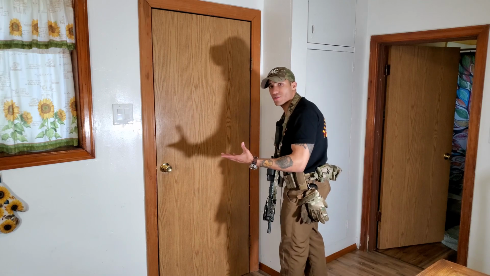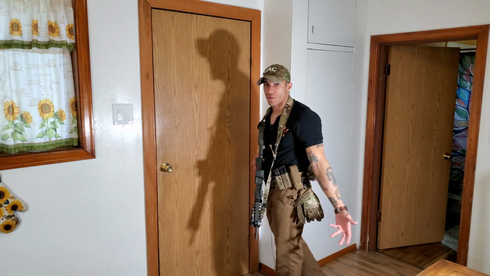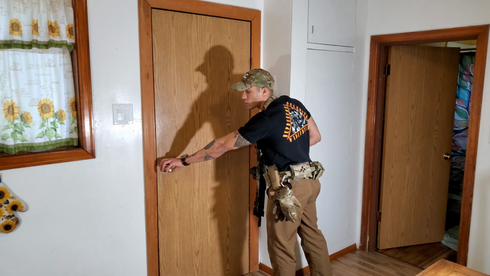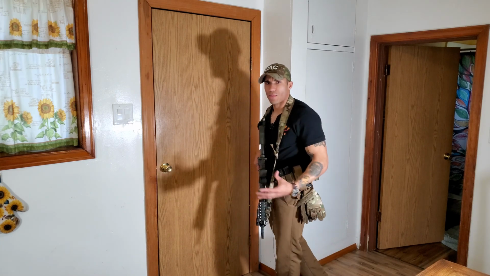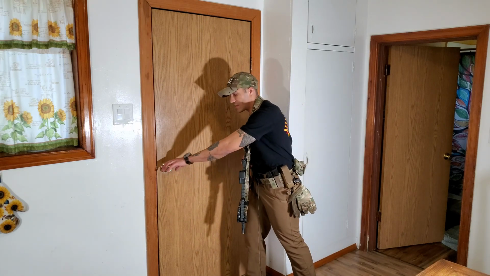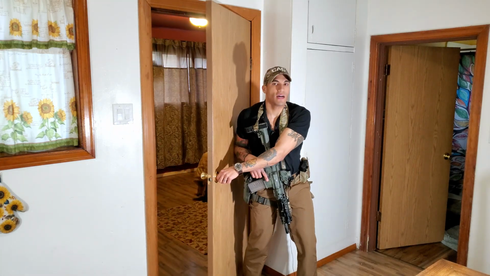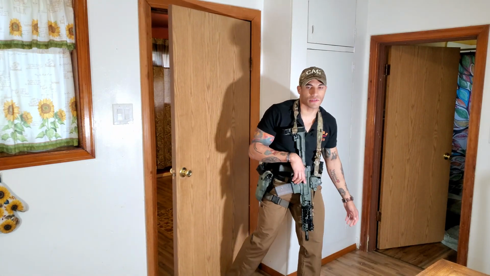So what I want to do immediately, so it is closed, I can see that. I want to check if the door is locked. So I'm going to grab the doorknob. Now when I'm grabbing the doorknob, I'm not going to want to grab it like this, because if I grab it and all of a sudden the door opens, I'm just going to get pushed out of the way. I'm useless.